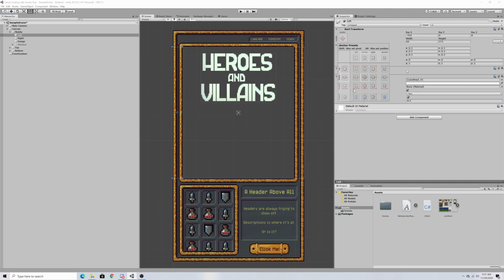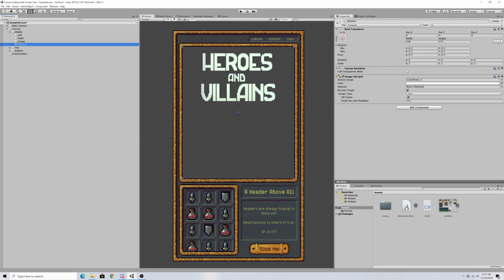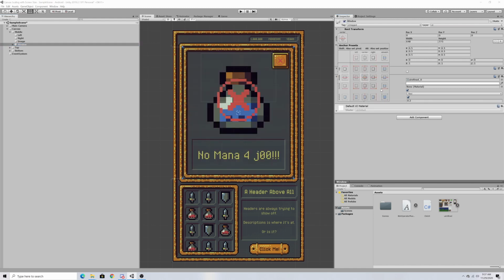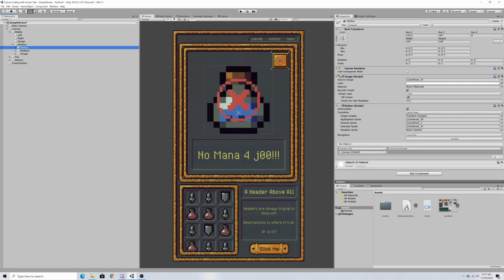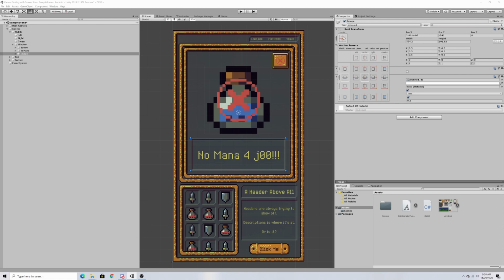The left, we're going to want it to go to the left, up and down. The right, we're going to want it to go to the right, up and down. The image, I want it kind of up at the top middle. Let's see, turn my window on. I want this to kind of be stretched in the middle. My button, I kind of want it up there. My No Mana for You, I want it in the center. My image, I kind of want it anchored down there.